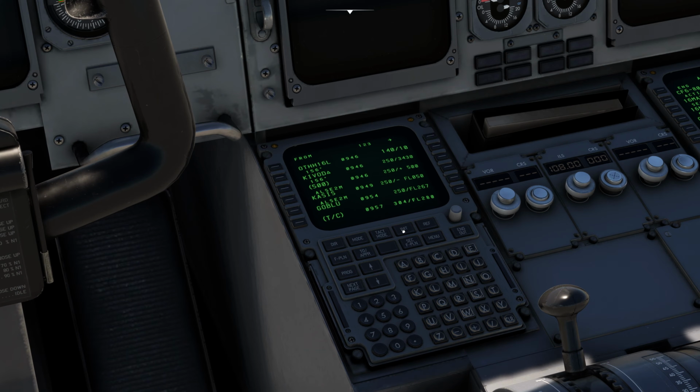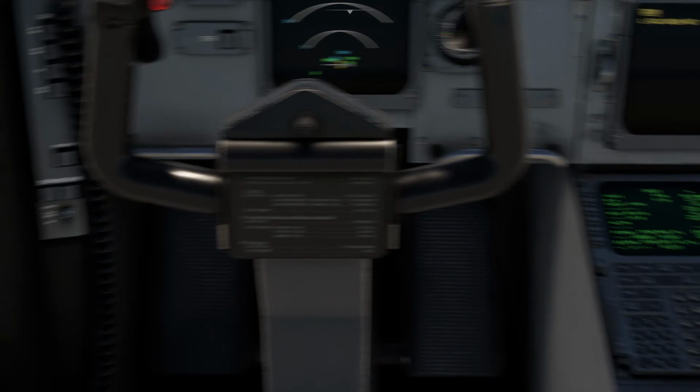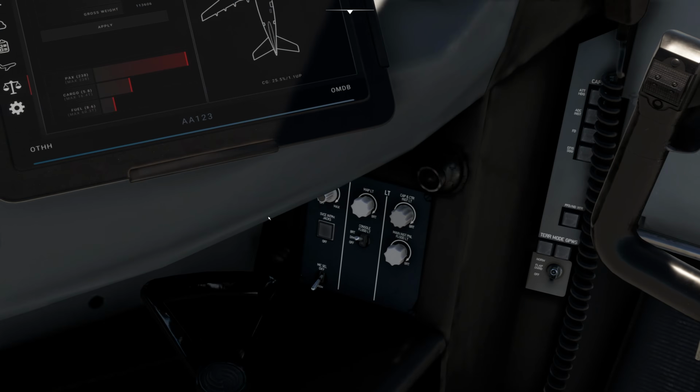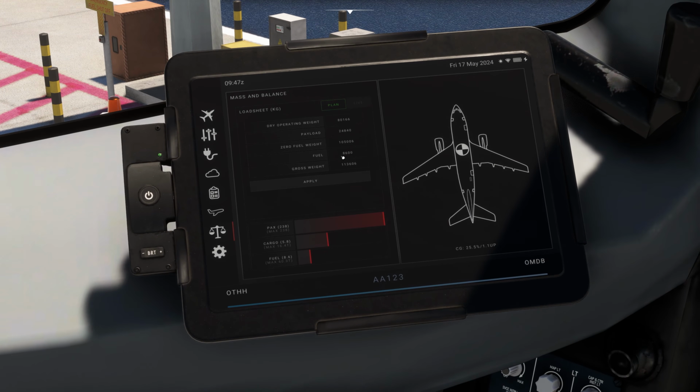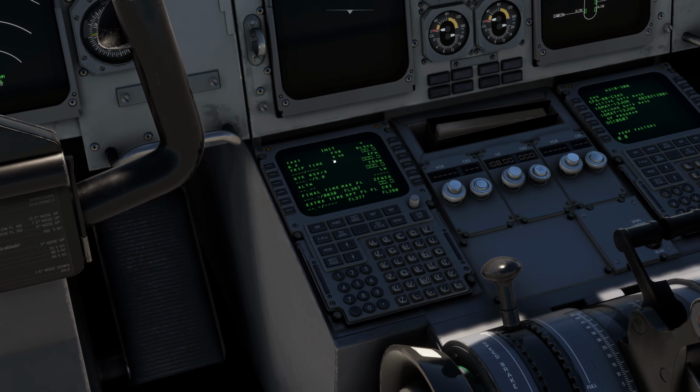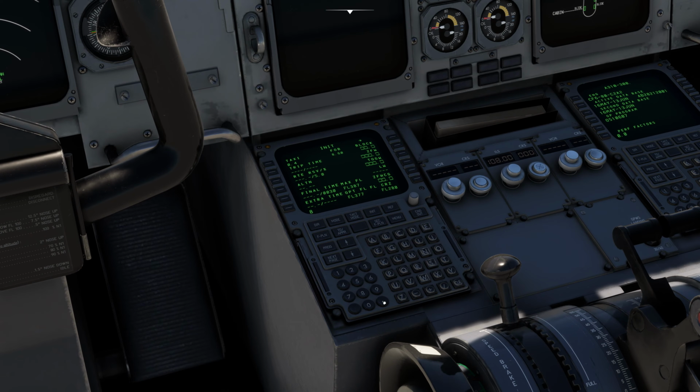Then you have initialization B. So if you go to this option, initialization, you will see this arrow coming. It means it has another page. If you go to the next page, you will see that you have to enter some information, because every time when you see these square boxes, you have to enter information over here. It's mandatory. So the block fuel that you will be carrying will be 8.6 tons. So simply enter 8.6.